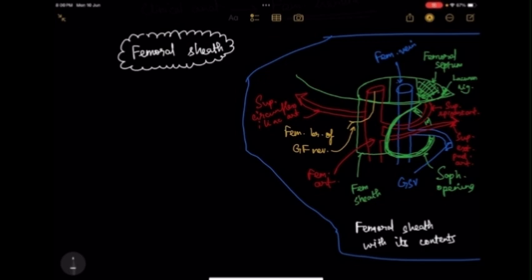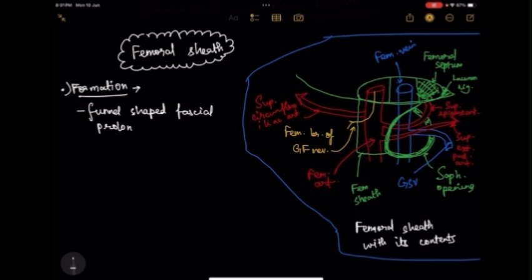First, as you know, for any structure like a triangle, a canal, you should always mention the boundaries. But coming to the femoral sheath, you have to understand that this is basically a sheath, so it has a covering, right? So we have to say from where the covering is formed. Here the point that will be given is the formation. You should not think about boundaries or the apex, nothing like that. This is the formation, okay? Some points you can write here: it's funnel shaped, a fascial prolongation.